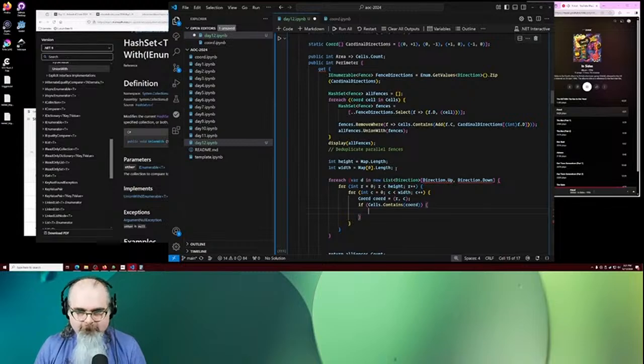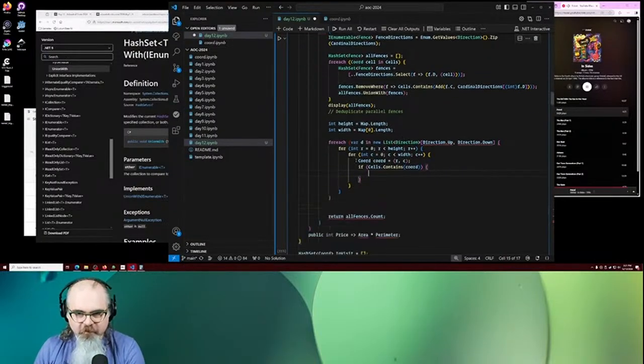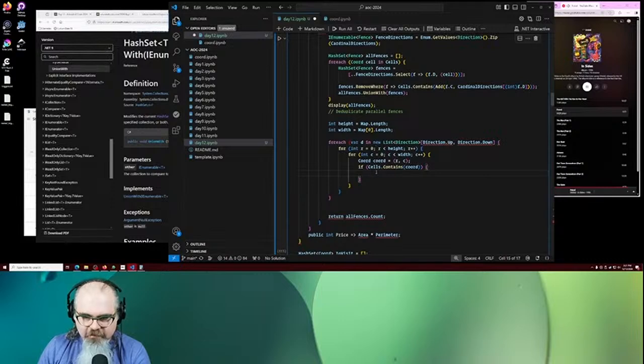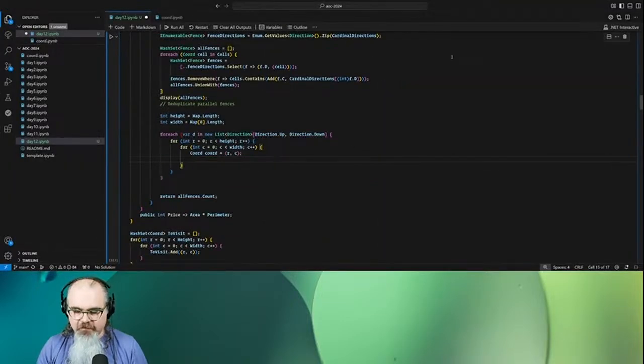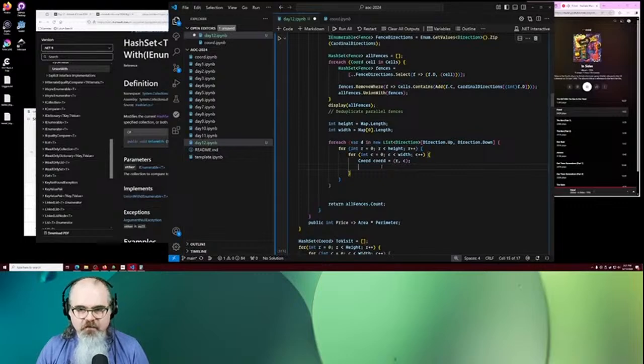Great. Okay. So we want to basically dedupe these, and we're going to say here, if cells contains coord, then the next question is going to be, actually, hang on, I can construct this. I don't need to look at cells. So, whoa, excuse me. Back to there. Okay.